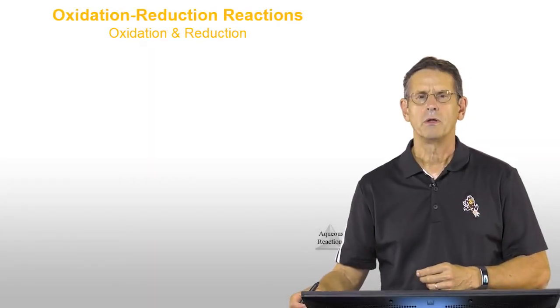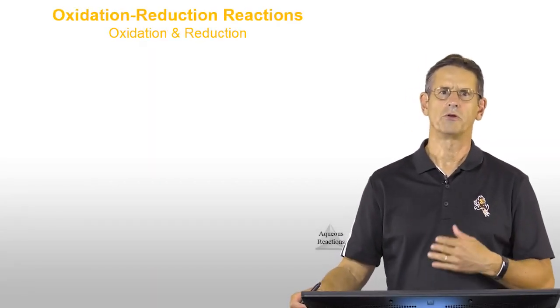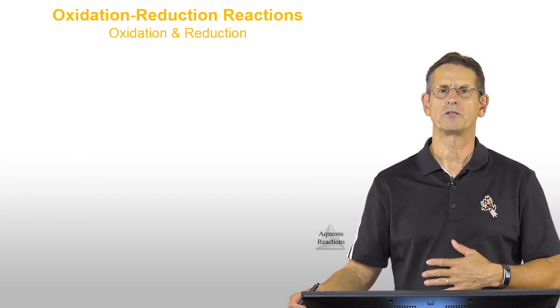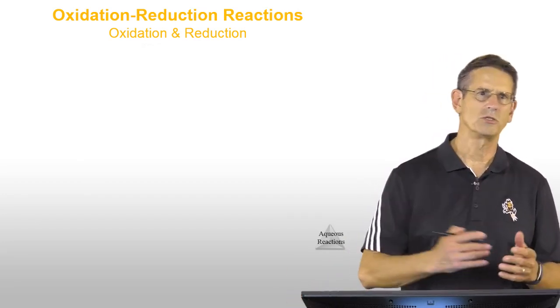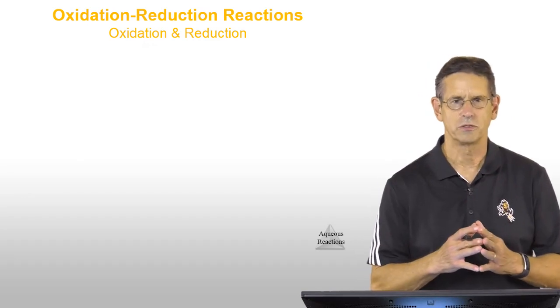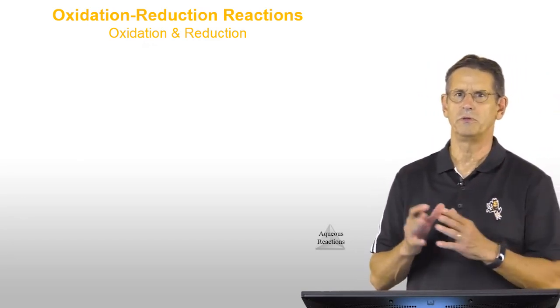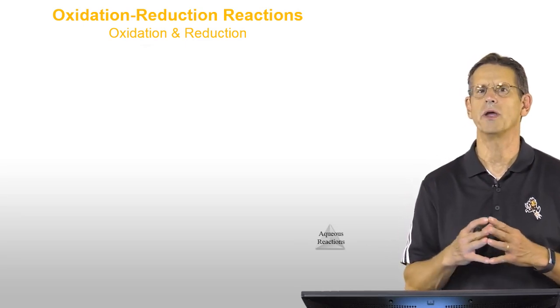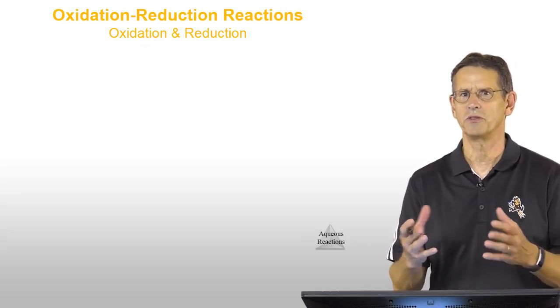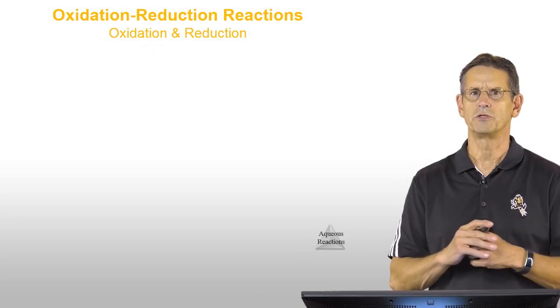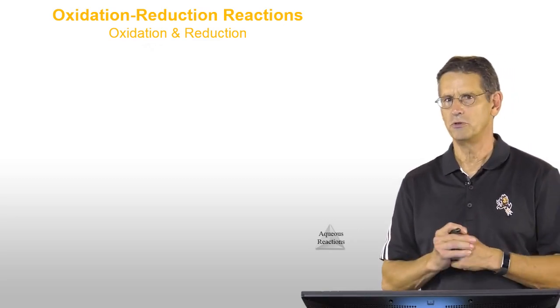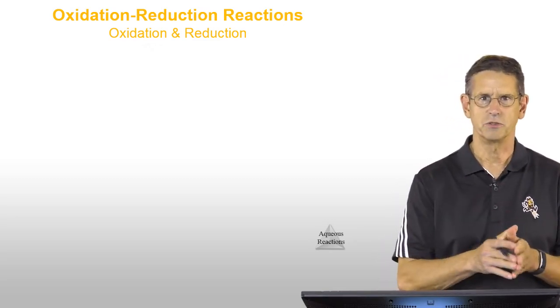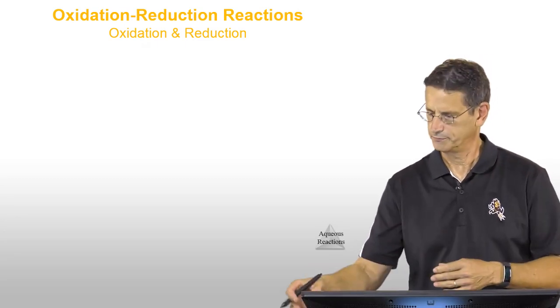All right. Now we've come to our next set of characteristic reactions called oxidation reduction. We've talked about acids, we've talked about precipitation reactions. Now we need to get into a whole new game. Turns out that most chemical reactions are oxidation reduction reactions. We have been looking at them and you haven't known it, but let's define those. First thing we need to do is tell you what oxidation is, what reduction is.